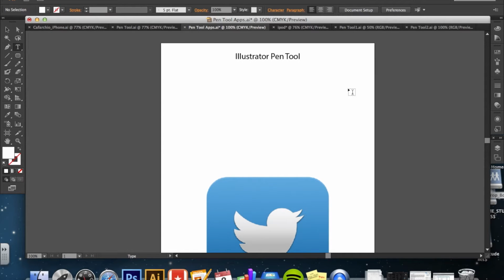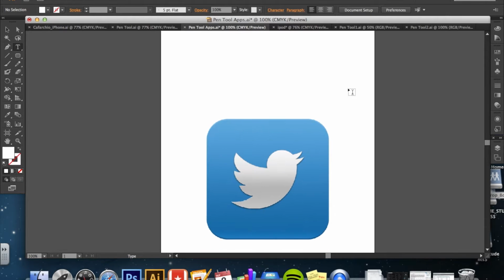So after learning some of the shape tools, you might realize that there are some apps or some designs that you might want to make, and it would be pretty impossible to make that using only shape tools. So that's when you would start using something called the pen tool. The pen tool is going to allow you to draw out paths in order to fill them in, and they'll be more of a custom shape.